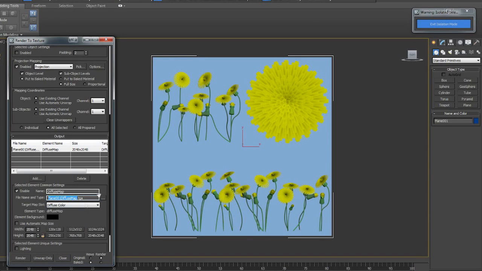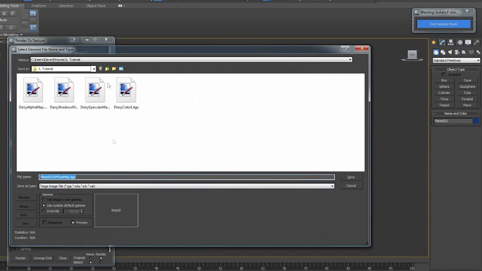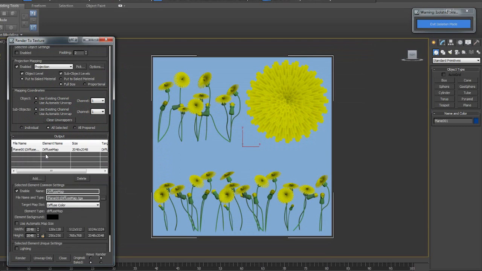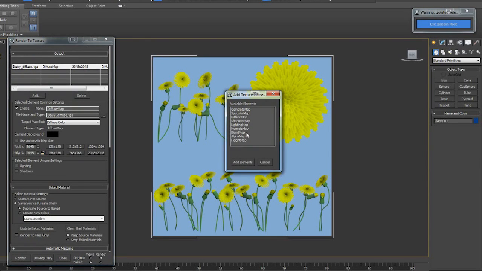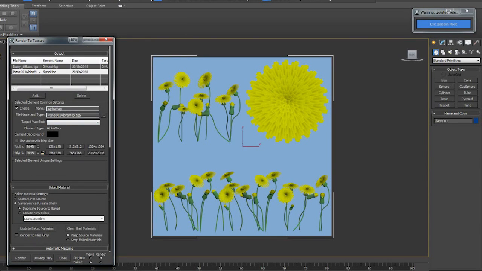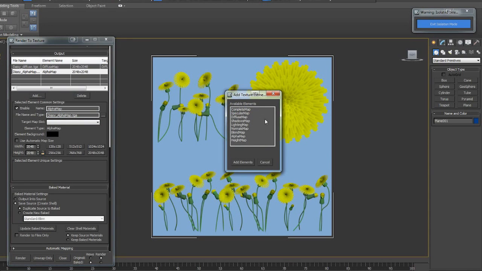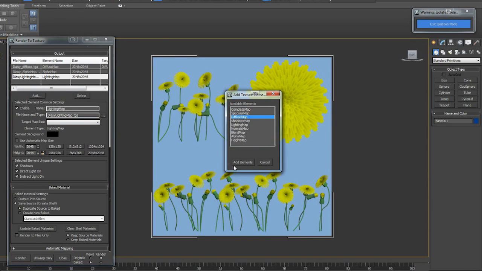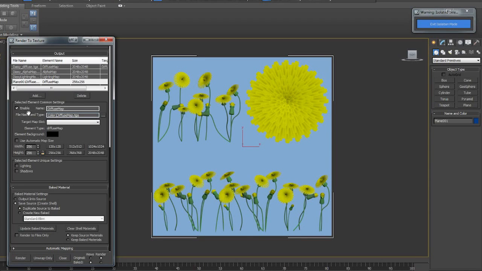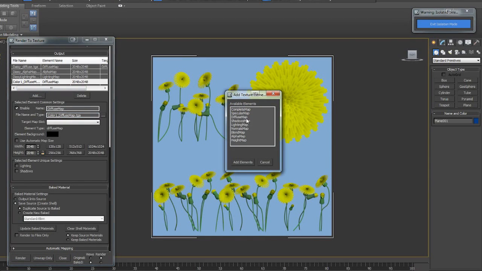So a couple different maps. You want to make a diffuse map that's going to get your basic color. Go and find a location and give it a name. And I set all of mine to 2048 by 2048. The final result texture is going to be 1024. It's just when you have that double-sized texture, it makes it a little bit easier when you're editing it in Photoshop later. So you also want an alpha map texture. It's going to be helpful later in UDK. A lighting map and a specular. Creating one or both of those just so you can get some nice highlights later.